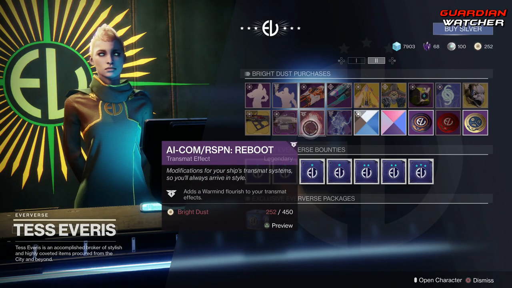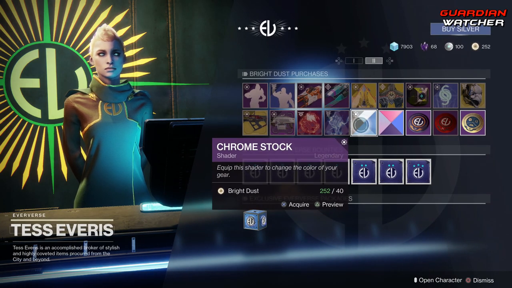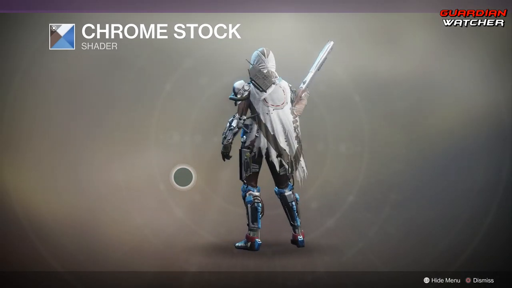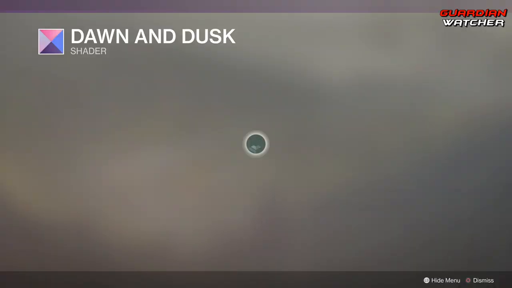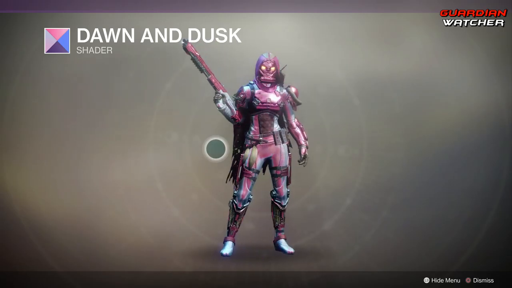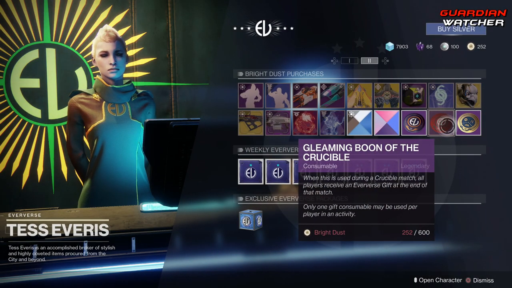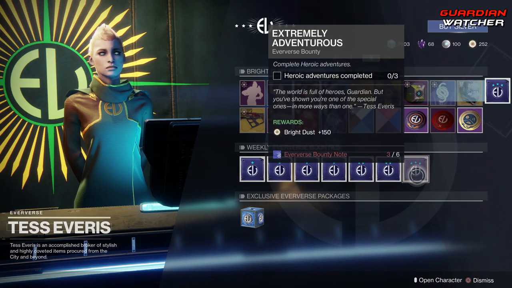Then we got the Trapped Mind Effect, both of them. Chrome Stock Shader. That's what that looks like, as well as the Dawn and Dusk. Then we got your Gleaming Boon of the Vanguard, Gleaming Boon of the Crucible, as well as your Fireteam Medallion. I'm going to go ahead and grab this.